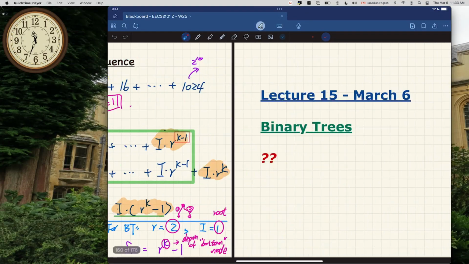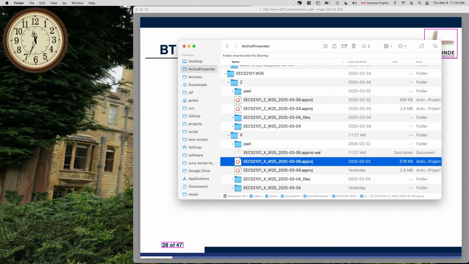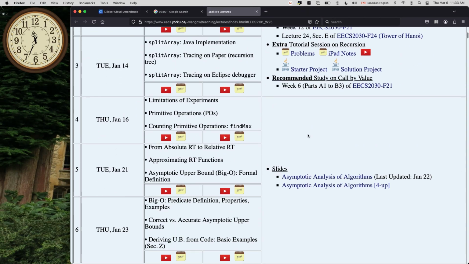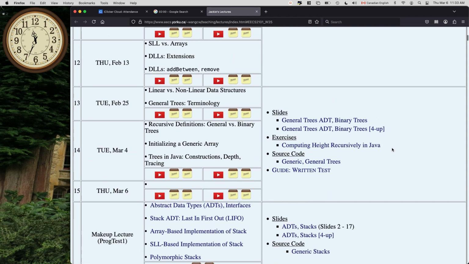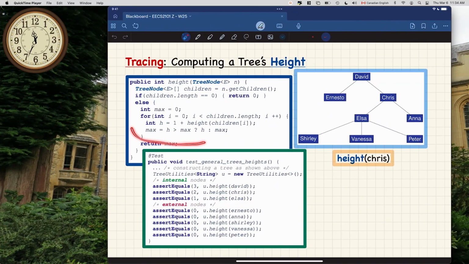And for that one, let me just go there very quickly. For the height here, I just found that I actually have a very nice, about 10-minute solution video walking through the code and also tracing for the heights. So I'll leave that as an exercise for you. If you go to the lecture site, you will see under the tree section, under exercise, I just posted last night, computing the heights recursively in Java. Take a look at that video. And I would suggest you try to do the exercise by looking over the code for computing heights in Java and also try to do some tracing just like how we traced the depth method. And then you can look at the video if you want to.